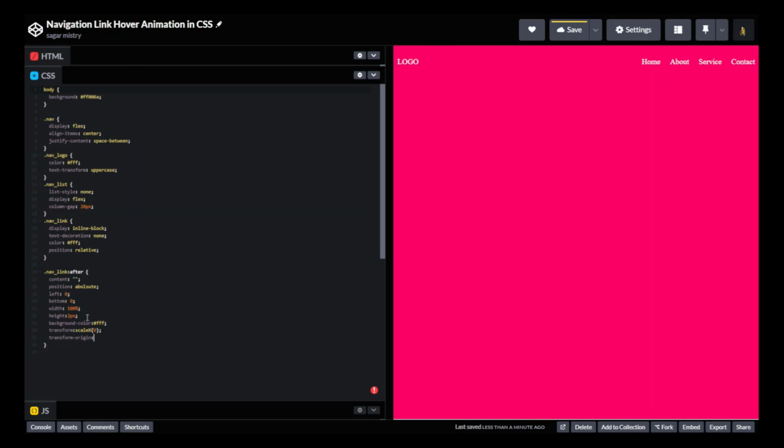Whenever the animation starts, it starts from the right side. And as for transitions, my transition should target transform at 0.5 second.